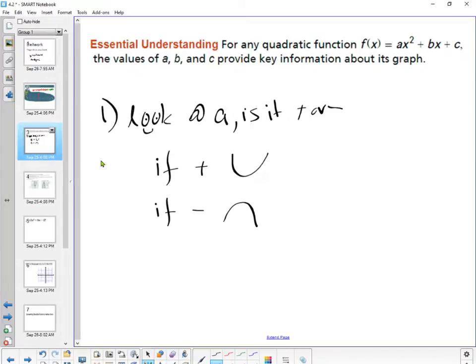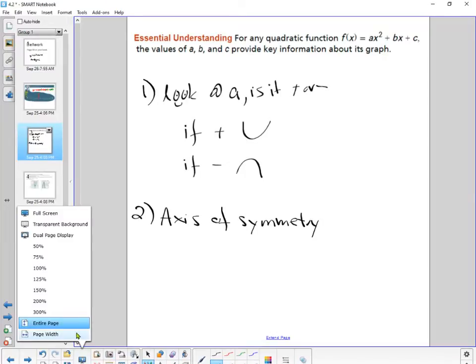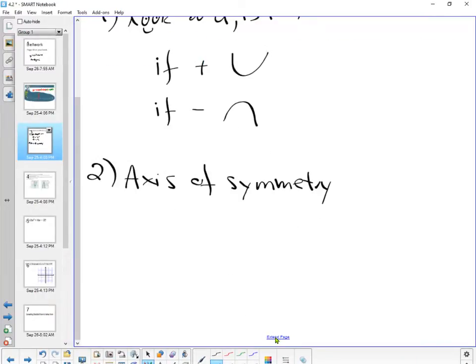The easiest way to find that maximum point was to find where the middle is, right? That is called the axis of symmetry. The axis of symmetry. And I'm going to give you an equation to write down or to memorize. And I think most people already know a lot of this. Okay?